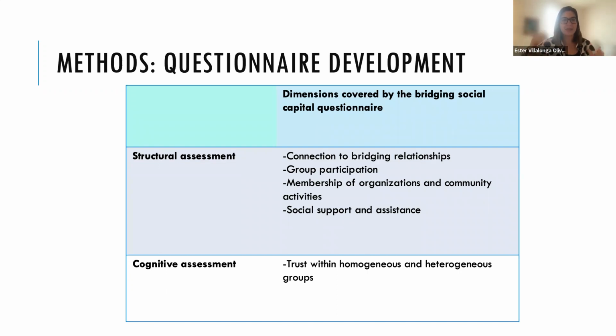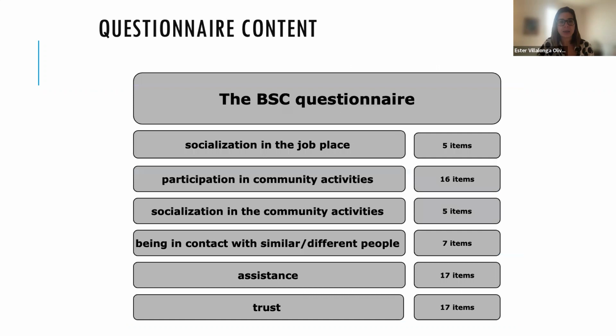So I need to ask questions on all these different parts of bridging social capital that are important to evaluate for in this topic. So I ended up with a questionnaire. So we prepared a pool of items. I'm going pretty fast, but this was a super long process where we identified with my co-authors different dimensions, and we put some items together, and we ended up with a questionnaire.